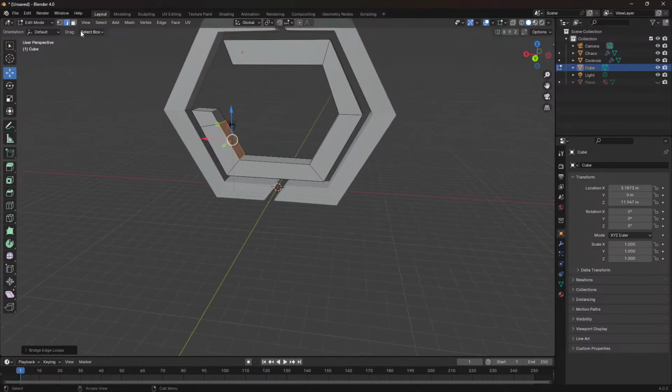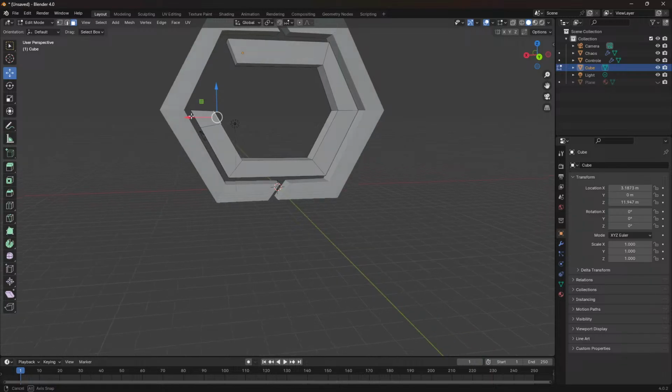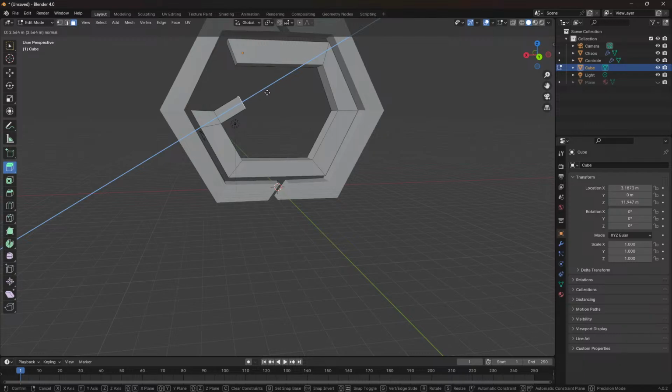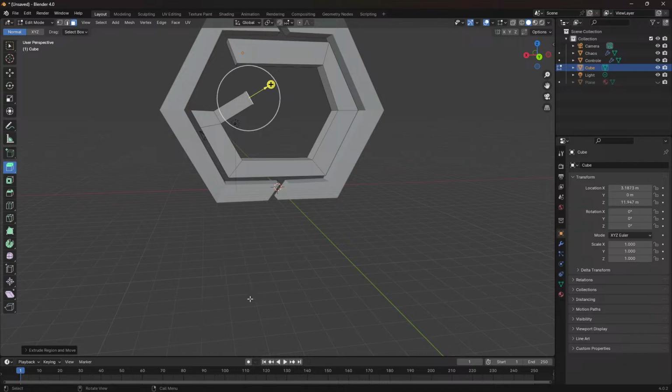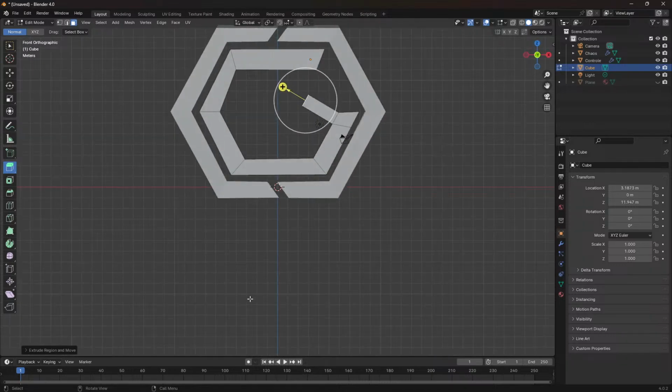So now I want to go by face. I want to click on this face. I want to do the extrude. Extrude up like so. But there's a problem. I'm going to go F1 again. You notice it's going upwards.